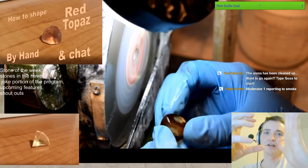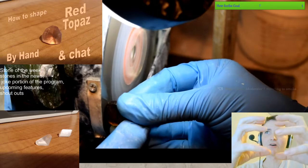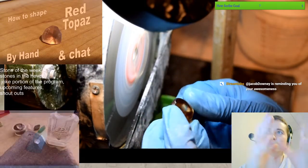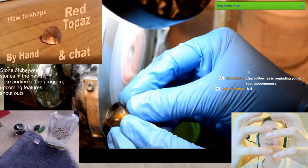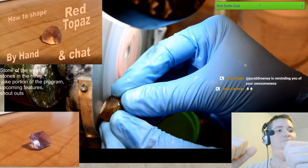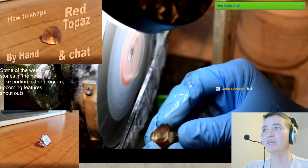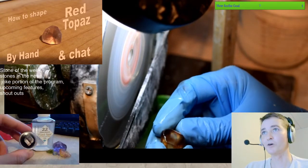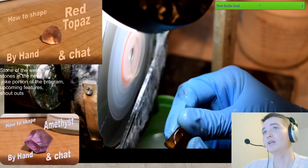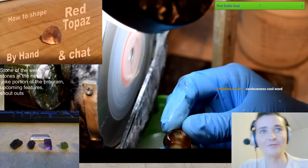So it's like this, right? And the rainbows are on here, but actually the rainbows are in the middle, and there's a cleave right there, and that's what causes the rainbow, because inside the stone, it goes like, bloop, and then there's moisture in there, and that makes the rainbowness. So I can't actually split it. If you notice, there's a light side and a dark side, and that's where the rainbow is. Well, I guess we're going to have to figure that one out some other time. I'm not sure what to do to keep the rainbow, but that's natural mystic topaz. Mystic topaz can be made, but it's titanium coated, so it's treated. This is natural right out of the ground. This is an alluvial topaz, and it's beautiful.